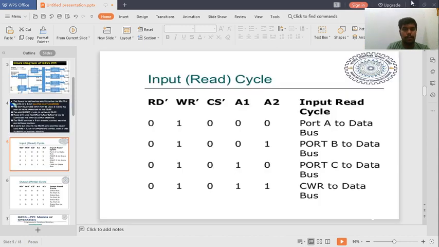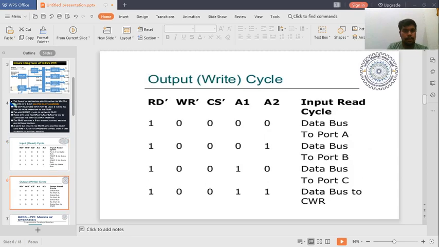Now let us discuss the input and output cycle in 8255. The chip select input must be logic 0 during all read or write operations to the 8255. The reset is used to initialize 8255. The 8255 IC provides one control word register. It is selected when A0 is 0, A1 is 1, chip select bar is 0 and write bar is 0. A write bus cycle to the 8255 with register select code A1 A0 equal to 11 and an appropriate control word is used to modify the control register.